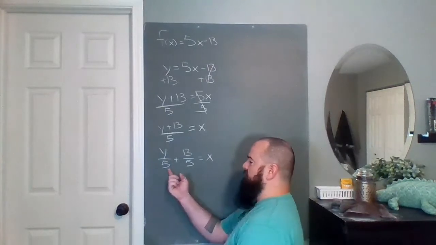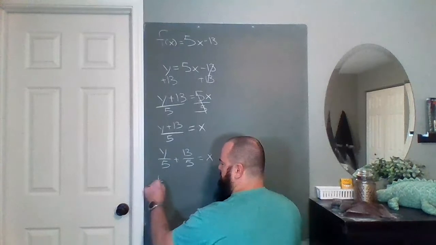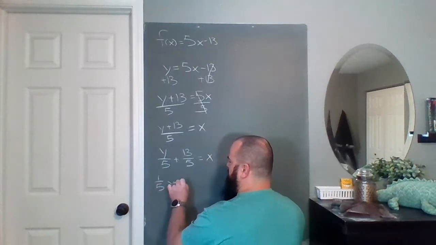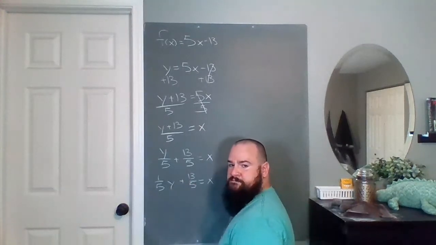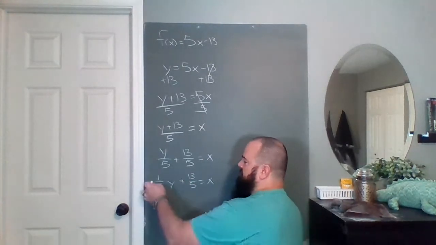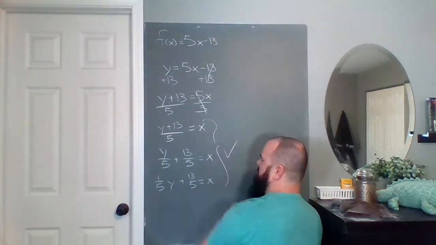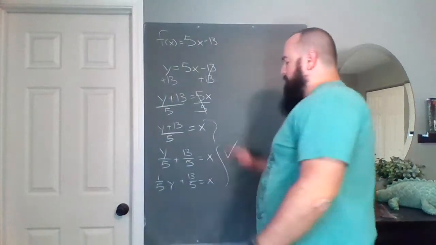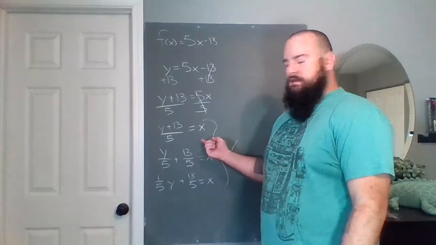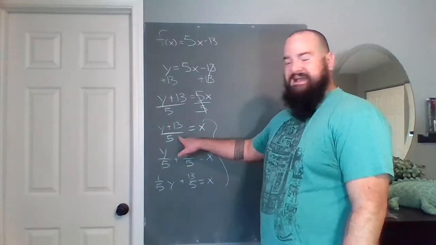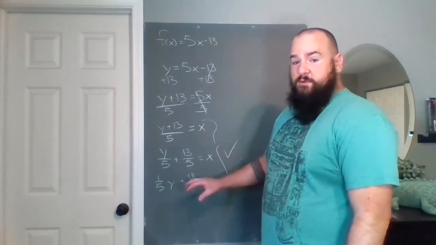Okay, and we can actually go a little bit further too if we want to. Y over 5 is really just 1/5 y plus 13/5. And so any one of these are all correct. These are all good. I wanted to show all of them to you so that if you see them in an answer or some example online, and you're like, wait, I got this, but they got this, or some combination, you're still good. They're all equivalent answers.